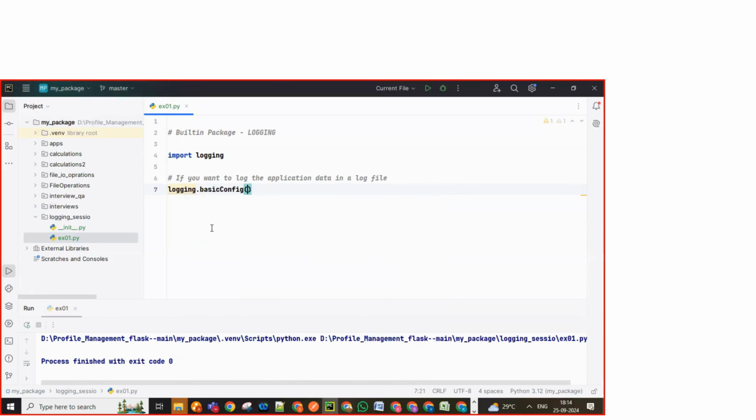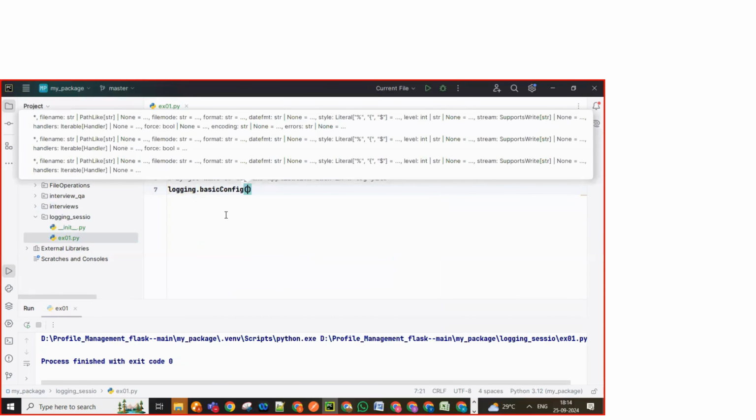We should use this and configure the filename, for example, app.log, I want to create this log.